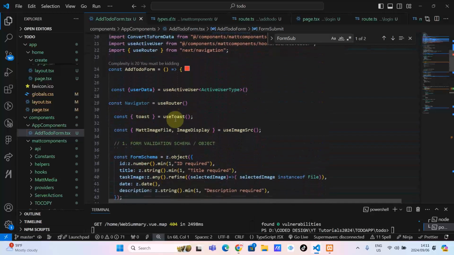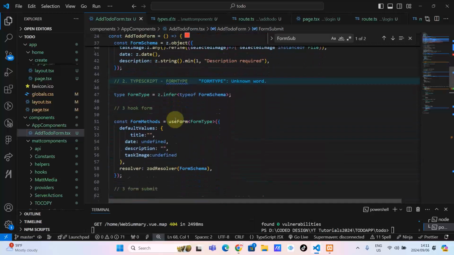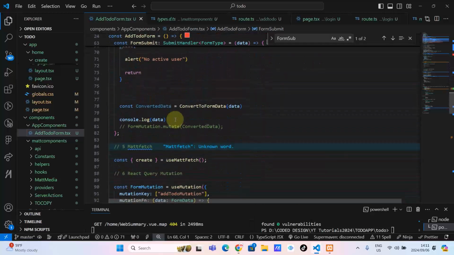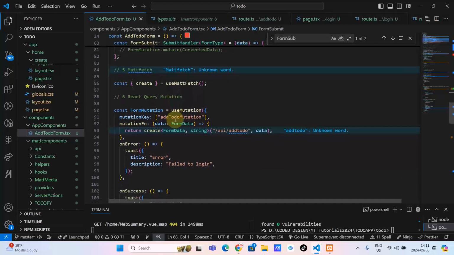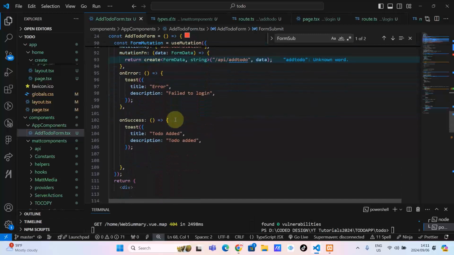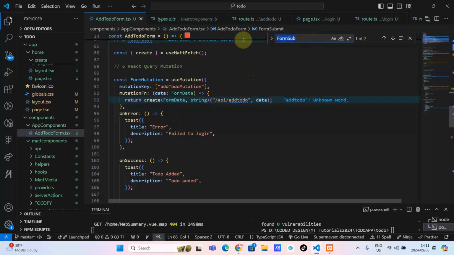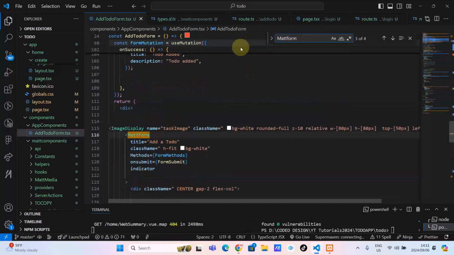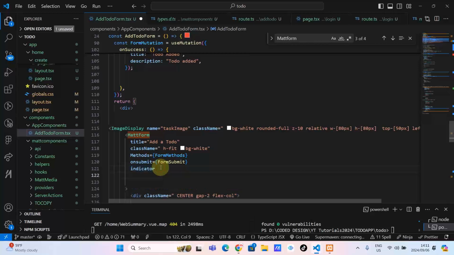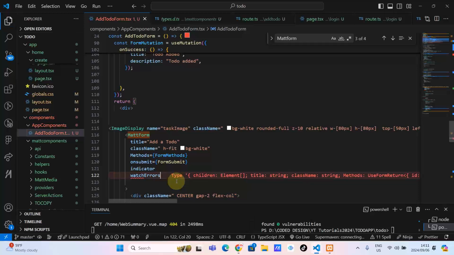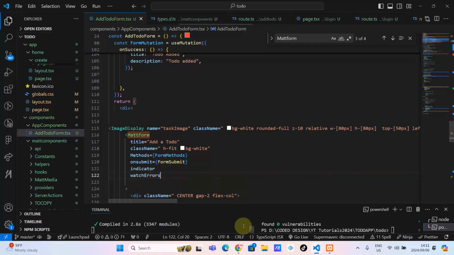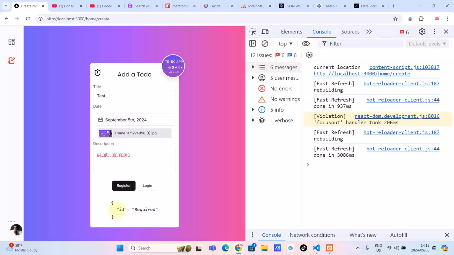Why does it look like I'm lost? Where is the form? Let me go to JSX, where I'm returning. My apologies, guys. Fine, I can type here met form. Here it is, guys. So the first thing that I want to do, I want to watch the errors. This is not a problem. So as you can see, guys, it's telling us the reason why it doesn't continue. This is required. The ID is required. That's why we don't continue.